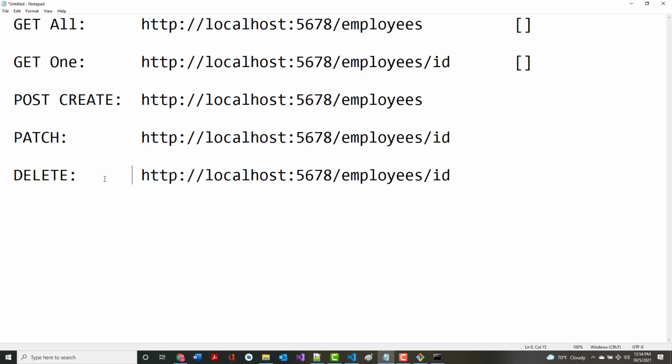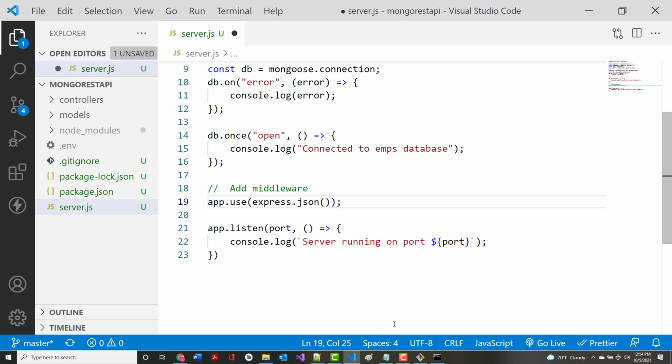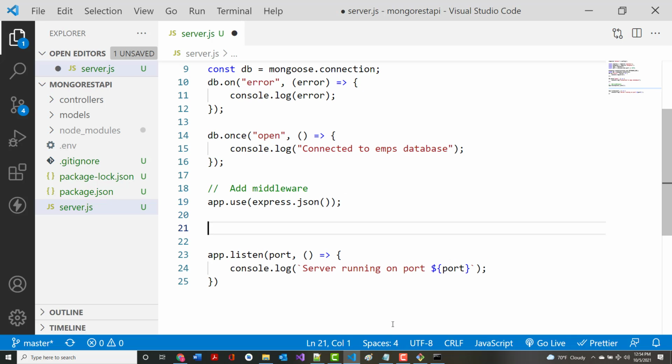All right? So what we could do right now, if we wanted to, and I'm not going to do this, but we could come back in here and put in app.get, app.get, app.post, app.patch, app.delete, and put them right in here. We could do that. There's not a problem with doing that. Except imagine we only have one table, but let's say we had 5 different tables. All right? So now rather than having 5 of these things in here, we'd have 25. All right? And what happens a lot of times is databases do grow exponentially, a lot more than people think they're going to grow. All right?